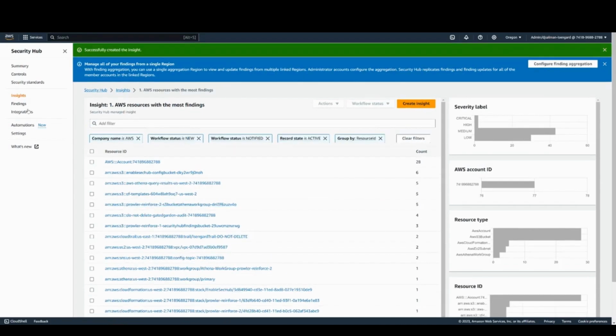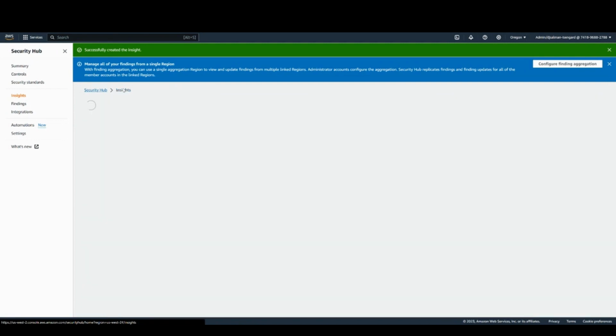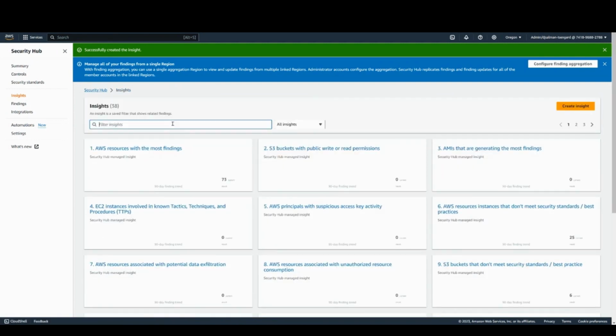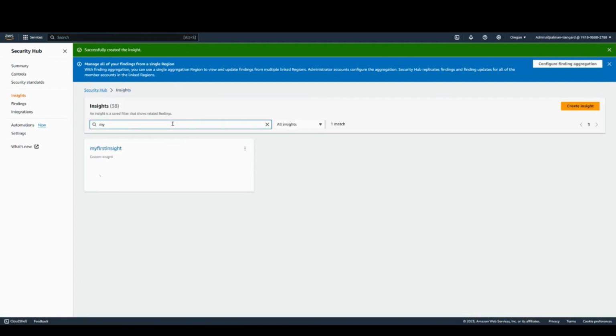Save that. I recommend you probably use a better name, but if we go back into our general list of insights, we can filter it and look for, yeah, my first insight is right there. And so we're able to store these and take a look at them for point in time views of our security landscape. So it's a pretty straightforward integration, but a very useful one.